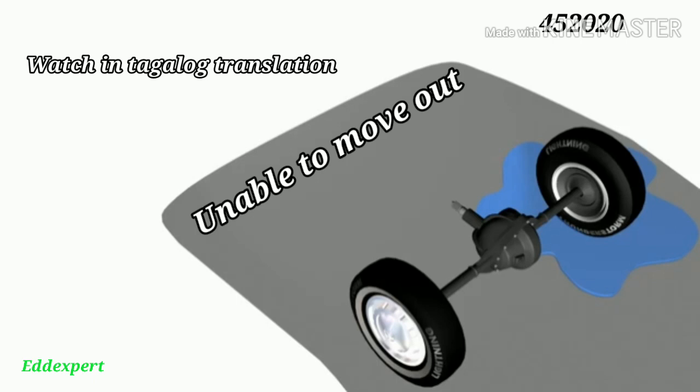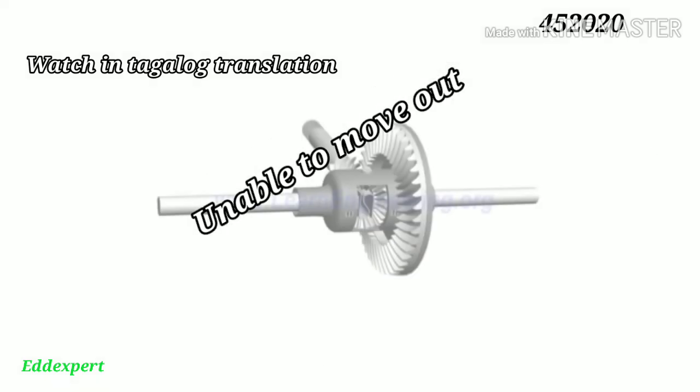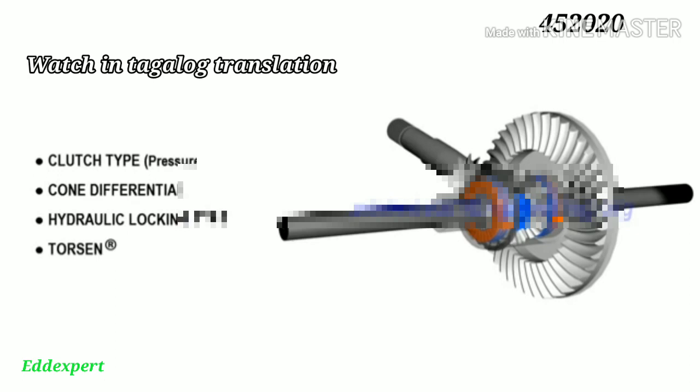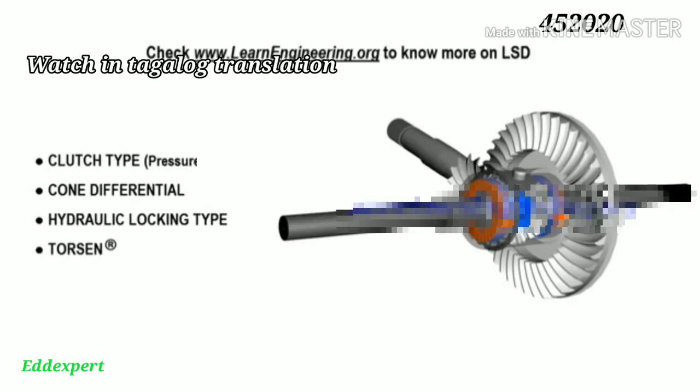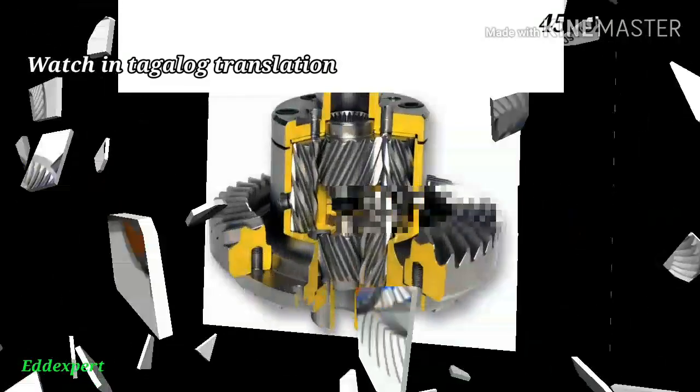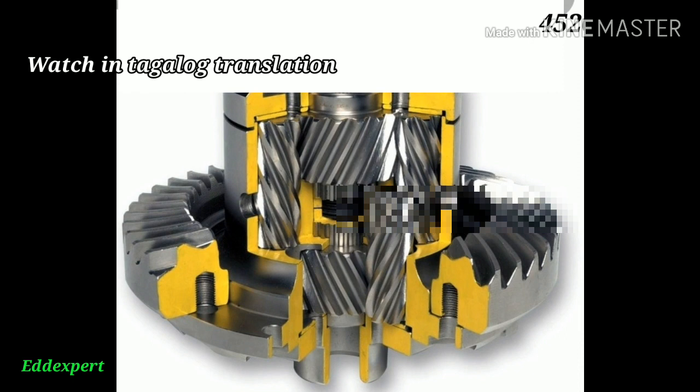This means high power supply to the slippery wheel and low power to the good traction wheel. The slippery wheel will easily overcome frictional resistance and slip. The right and left wheels have different speeds, just like an open differential.